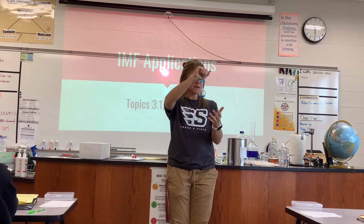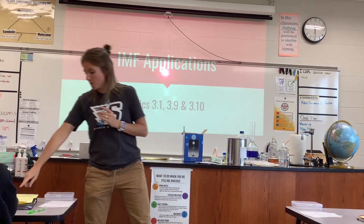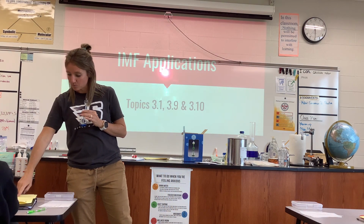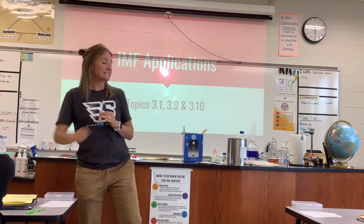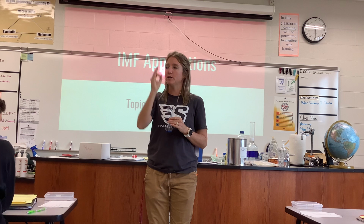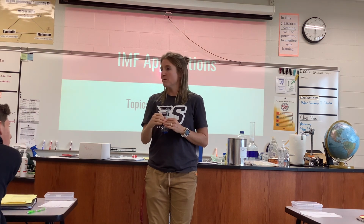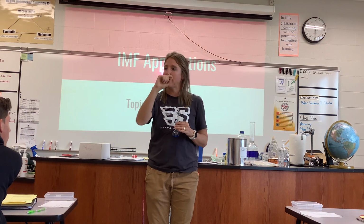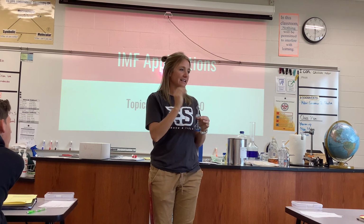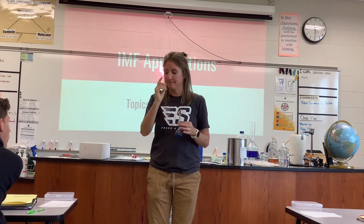So, okay, everyone follow along as I read this. This is how I would write my claim. I said the liquid has weak intermolecular forces. Something with FRQs some of you need to work on is when you are making a claim, put that first. Some of you on Unit 2, I was having to search your paragraph to find what your claim was. Make it very clear, this is what I'm claiming, okay?